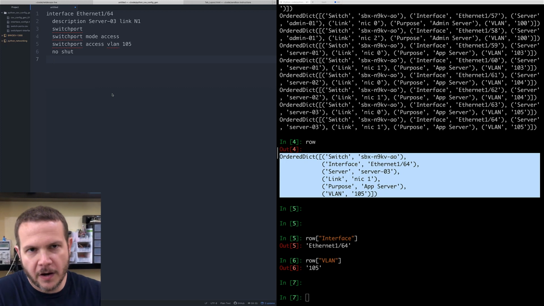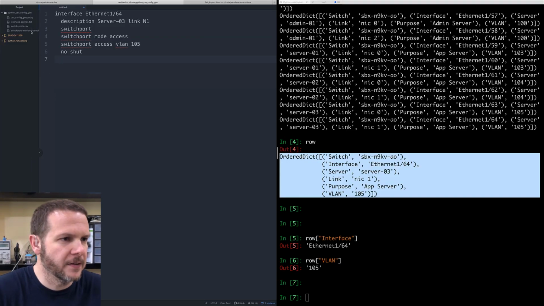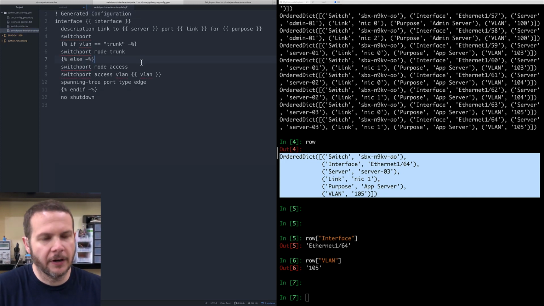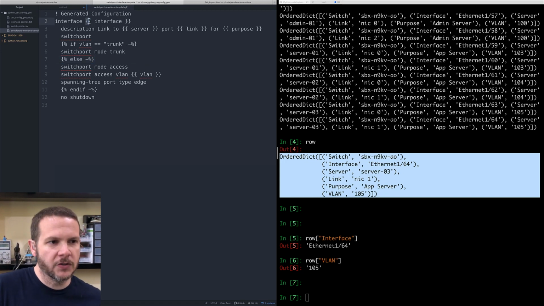And so the new piece that we're going to talk about today in our content is something called Jinja templating. Jinja is a templating system that's used heavily in Python. It also comes up in Ansible pretty heavily, but is used in other locations, where you can build a structured template that you can then reuse over and over again just by providing variables and information. I've prepared a template for a basic interface configuration, and over here, I've gone ahead and opened that up. This looks similar to what we saw, but we've got these strange double curly braces that we'll talk through.